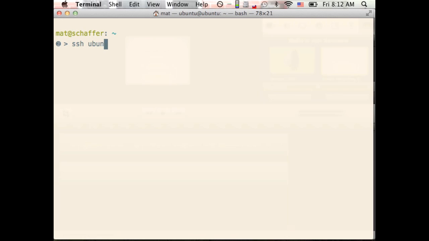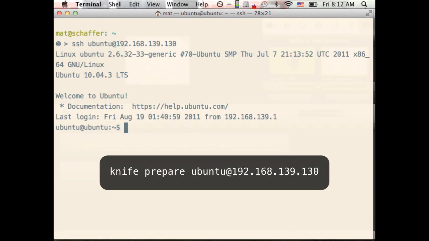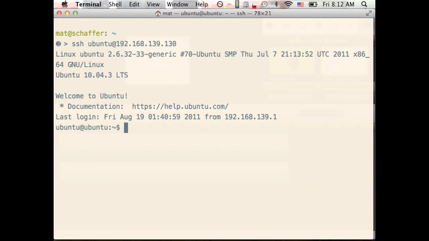We'll be running Chef Server on this VM I have handy. I've already installed my SSH keys and prepared the box using the Knife Solo command. I did this by running knife prepare and passing in the username and host of the VM. One more thing to note is that I've given this VM a bit more memory. Chef Server can be somewhat memory intensive as your cluster grows, so I recommend giving it at least 1 GB of memory for testing and about 2 to 4 for production work.